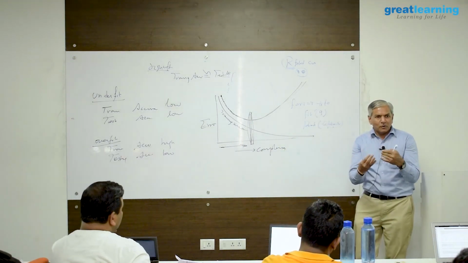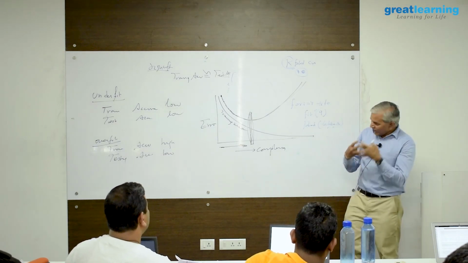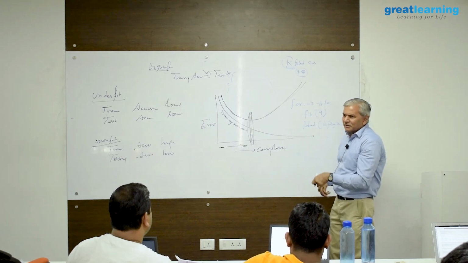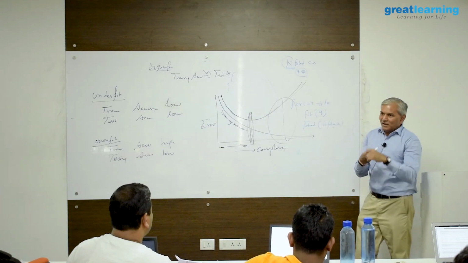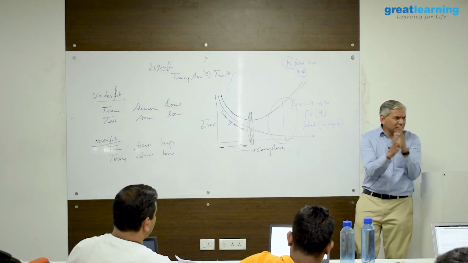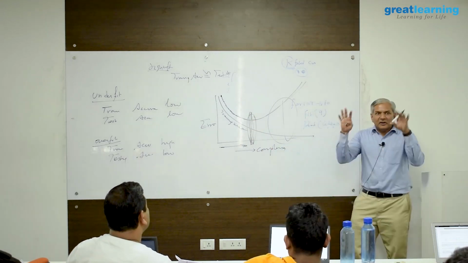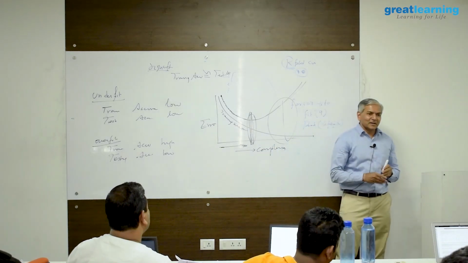So whenever you build a model, run the model both on training set and test set. If training is 80% accuracy and test set is 60% accuracy, you are in this region. If training set and test set are similar to each other with very few differences, then you're probably in this region. If training is poor and testing is also poor, you're in this underfit region.